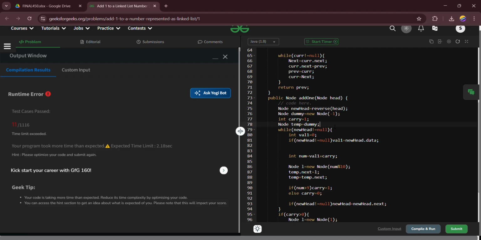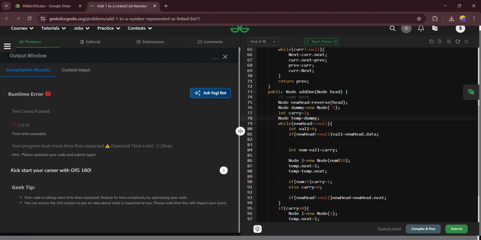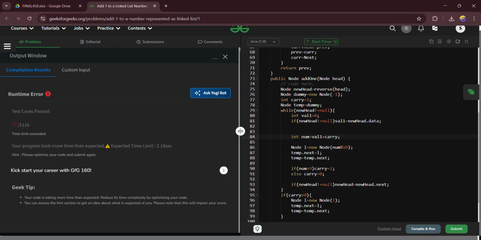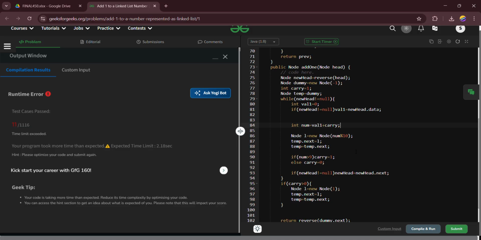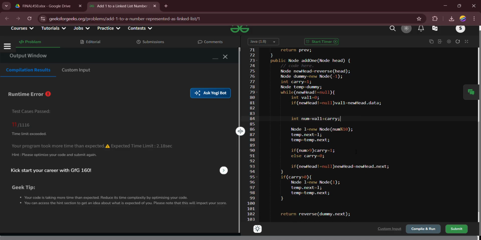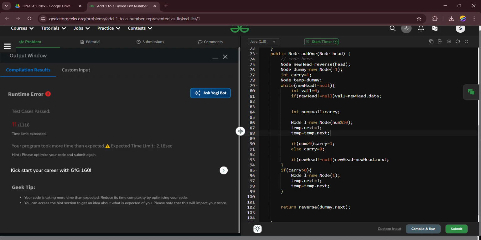Set carry 1, then node L equals to remainder 10. We are connecting to L, that is our node. Then we just shifted the temp from there.